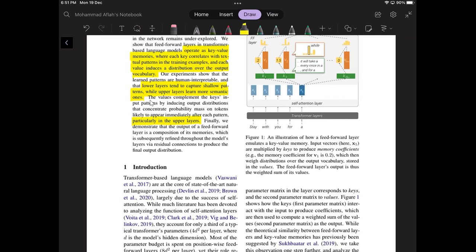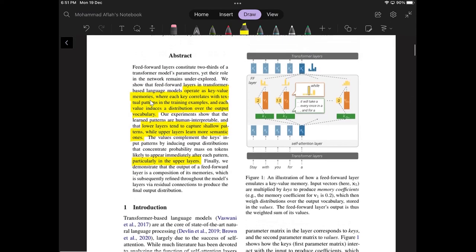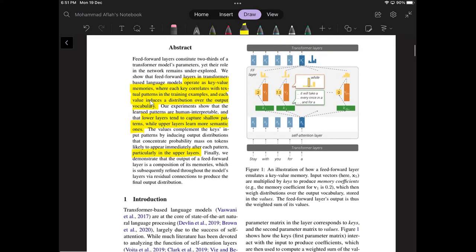So, a composition of its memories. I'm not quite sure what they mean by that. Maybe as we go through the paper, we'll understand this better. But what I can understand from this statement is that the residual connections are sort of taking information, not all of the information, but some information. But how would that work out since residual connections blindly take everything? Maybe reading the paper would answer those questions, but the abstract itself is quite enticing.